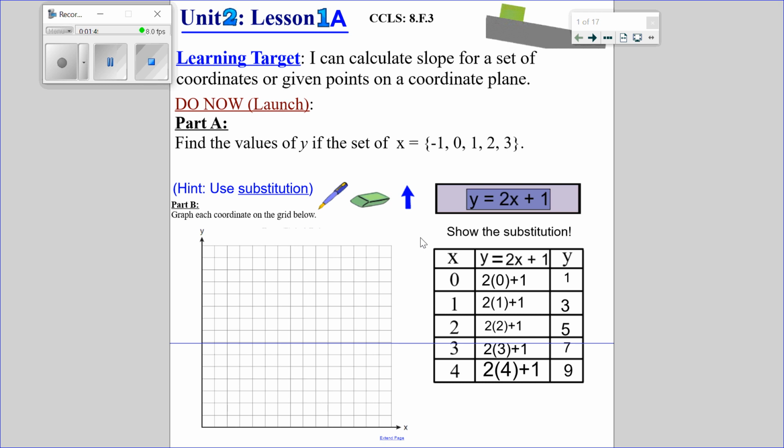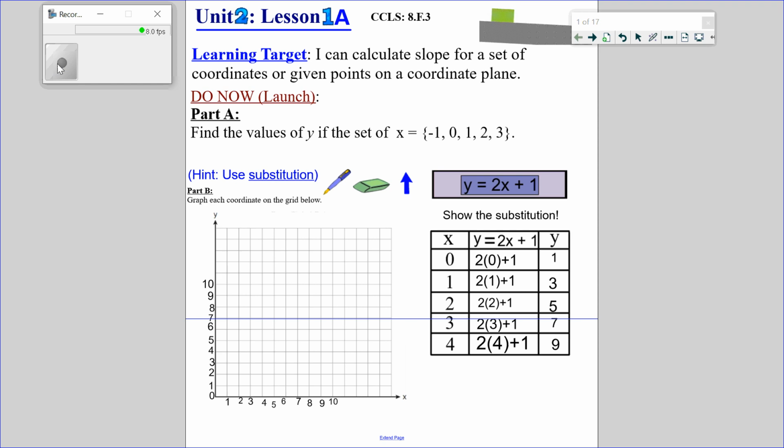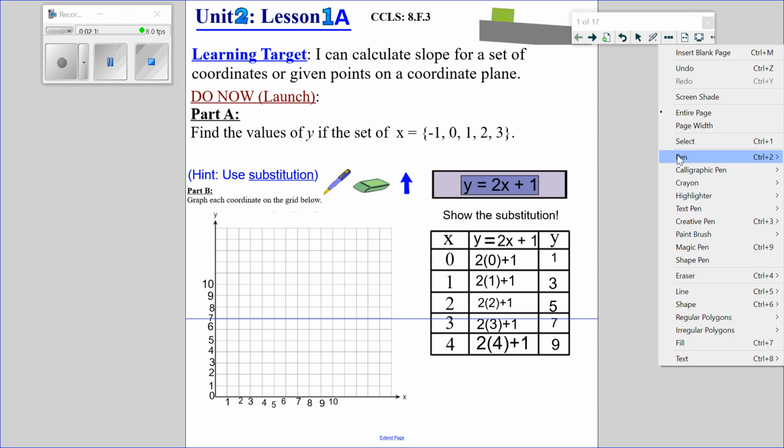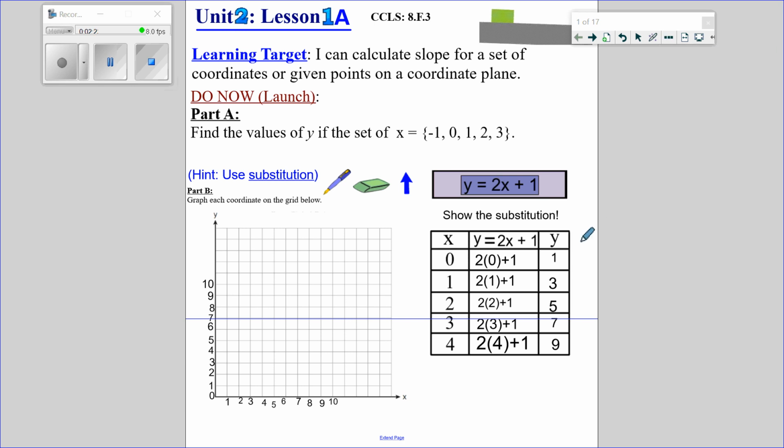If you look at the graph, you have an x-axis, which goes from left to right, and then you have a y-axis, which goes up and down. So now we're going to number the graph. In order to plot these points, as you can see, I numbered from 1 to 10 on the x-axis and the y-axis. Now we're going to plot the first point, which is 0, 1. So x is 0 and y is 1, and I place my point.